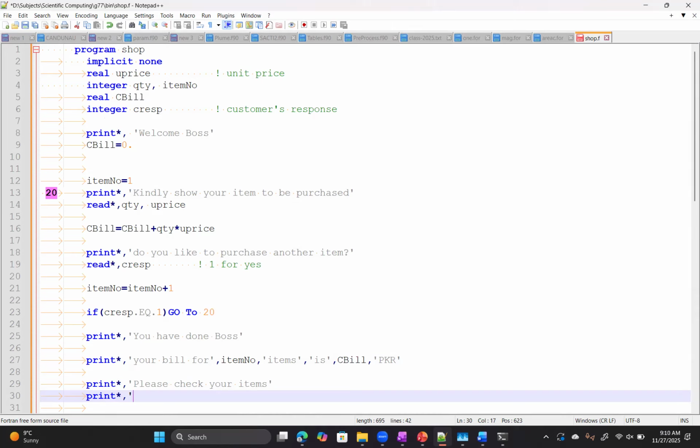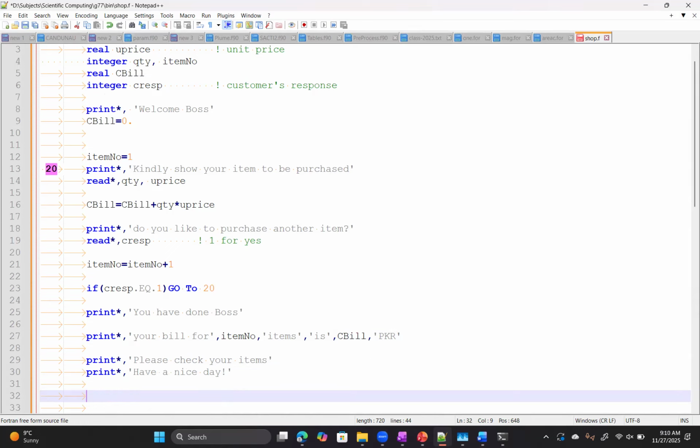Please check your items, and have a nice day. Okay. So the amusement continues, but still there is a barrier that we have to test our program.